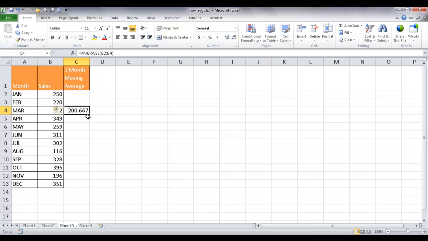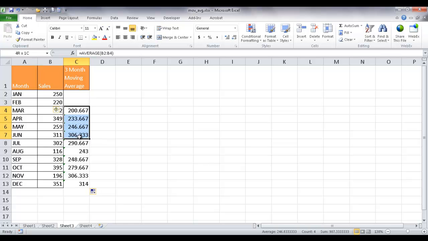So what I want to do is double click this, and what happens when I double click it, you can see that the average is taking B2 to B4, but as we move down, it's going to take the next 3 months, B3 to B5, B3, B4, and B5. So that's what it does when you click down, when you don't have the dollar signs in front of the number and letter for the range. It's actually called a relative reference, not an absolute reference. An absolute reference has dollar signs in front of it, which means that when you copy it down, those don't change, those don't adjust accordingly.